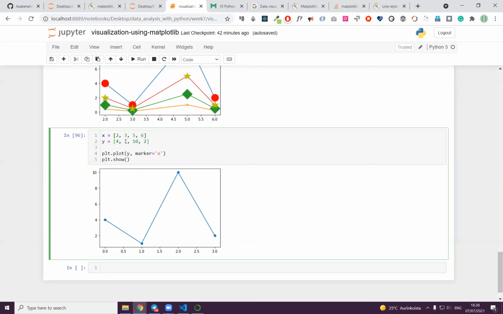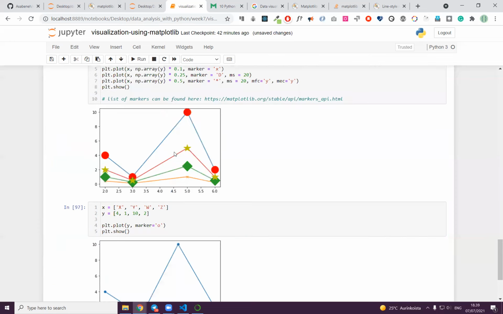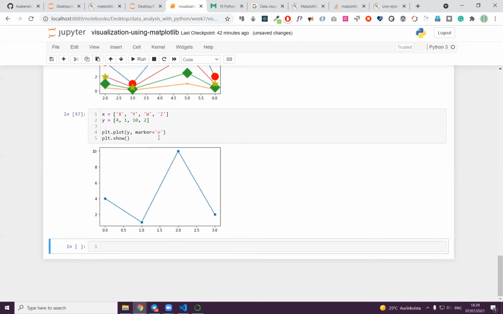But most of the time we give values. So this X value, for instance, can also be changed to names. X is for X, and this is for Y, and this is for W, and this is for Z. This shouldn't be a number; it could be some other parameters.